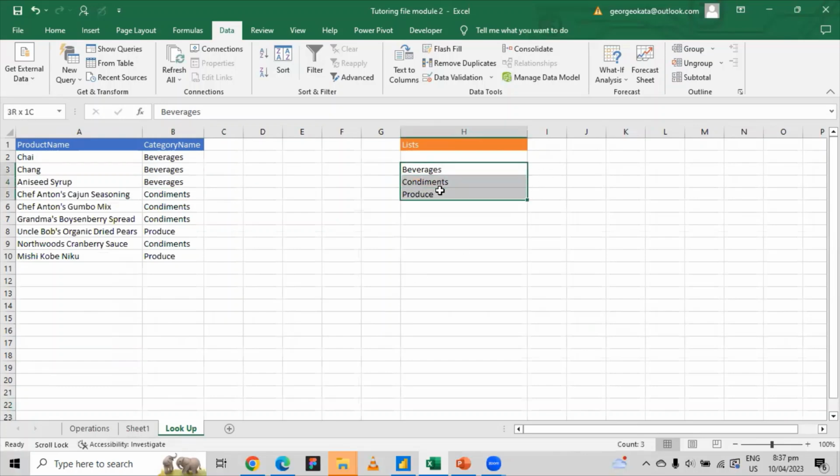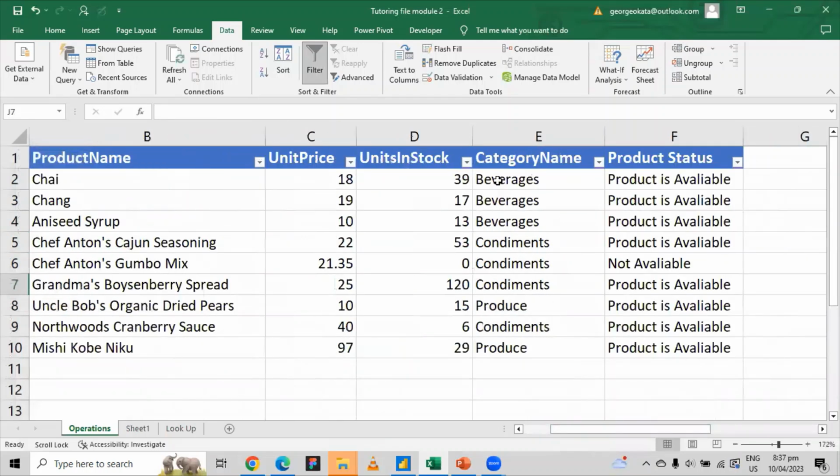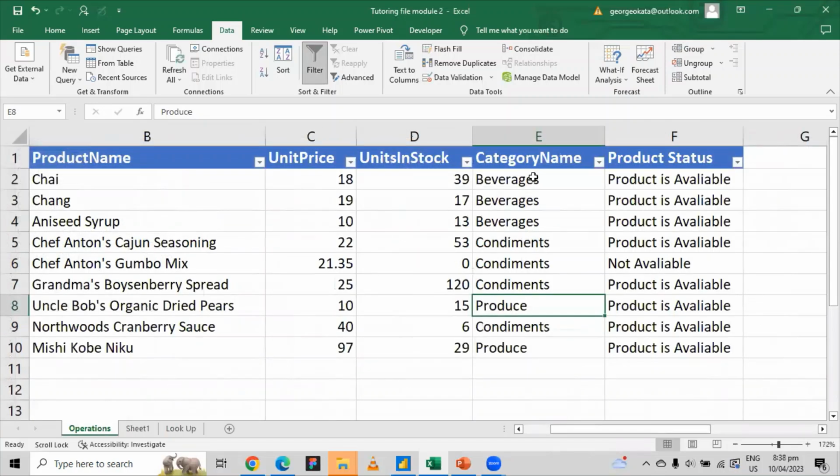Because I want to create this, I've seen that there are only 3 unique category names: beverages, condiments, and produce. When I figured that out, I put them here: beverages, condiments, and produce. There is a formula, the UNIQUE function, which you can use to select unique values in a given range.